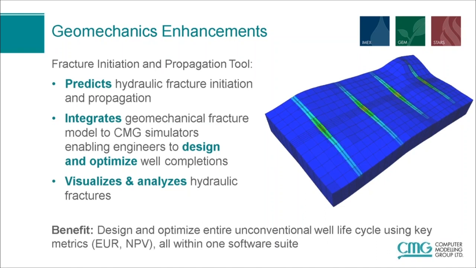And this is done by coupling our geomechanics module to our reservoir flow simulator. And so when we actually start injecting some fracture fluid, we'll inject at a certain pressure and a certain volume of that fracture fluid, and that fluid will have certain properties. And that's going to be used by the geomechanics module to determine the minimum effective stress.